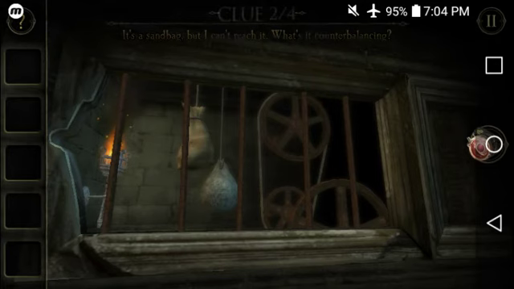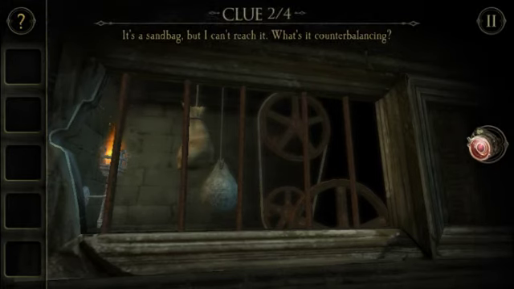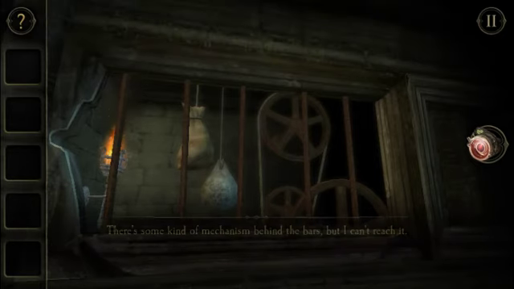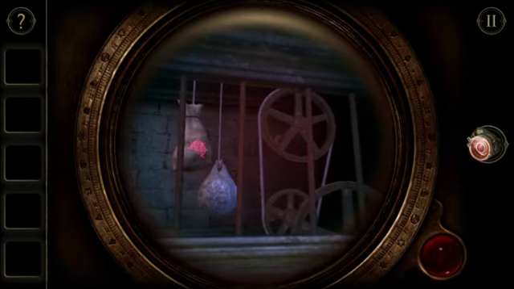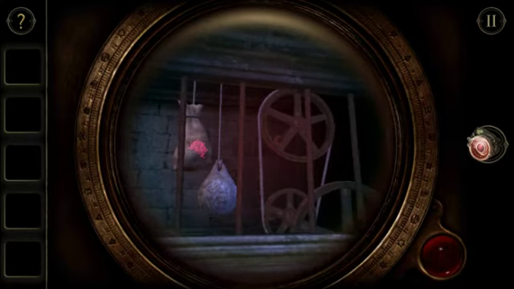Next clue said, it's a sandbag, but I can't reach it. What's its counterbalance? What's it counterbalancing? All I do see is a symbol, but it's not complete. It's probably the wheel thing from one of the boxes, but I don't know what that means. I can't see close enough.